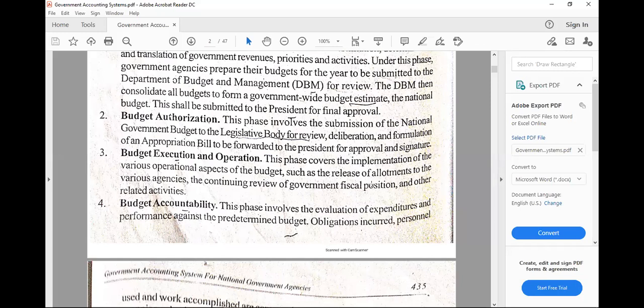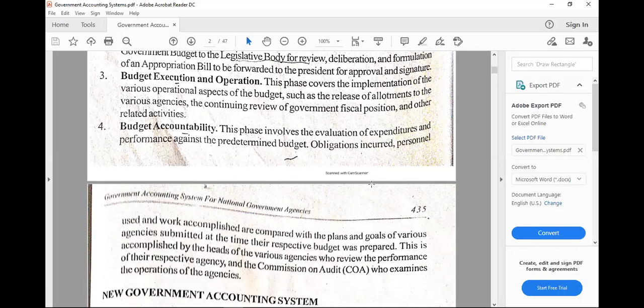So we all know this in cost accounting, we call this variance. The variance is unfavorable if ever our actual costs or expenses would exceed our budgets, right? However, the basic ruling is that we cannot go beyond our budget. But just in case, because sometimes we thought the money is still there, but it's not. So that would be a question now of proper management of the agency or organization of the government. Who is in charge of this one? It is the COA or Commission on Audit.